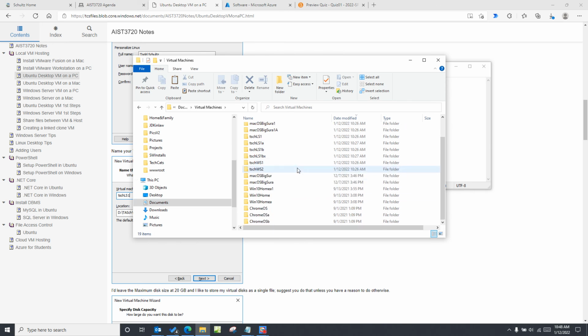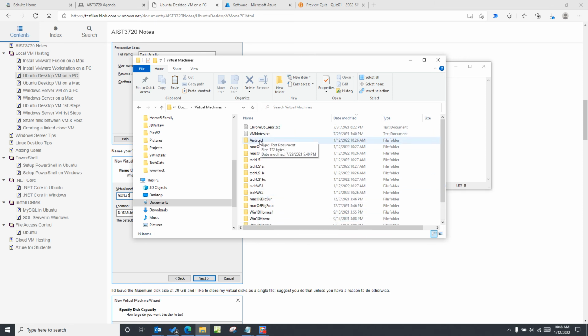The fun thing about virtualization is I have a Windows Surface running Win 10, but I can run a Mac Big Sur here. I can run a Windows Home version, even though I have Enterprise. I can run a Chrome OS. I can run Android, not the front end phone, but the back end Android command line, and work with those operating systems without having to get on a different device. So that's virtualization. But it's going to store these things.